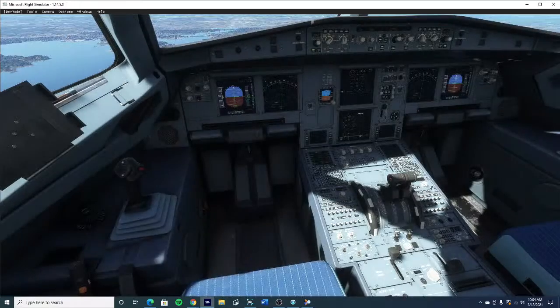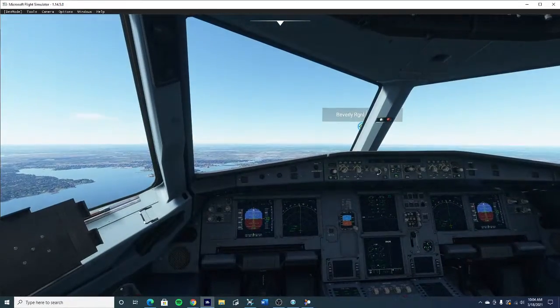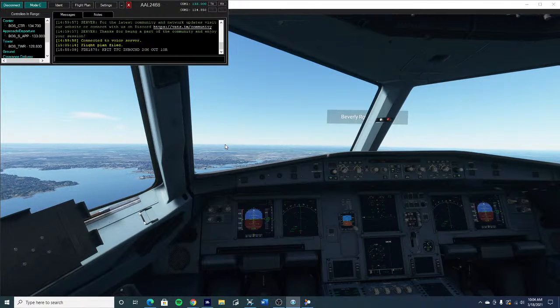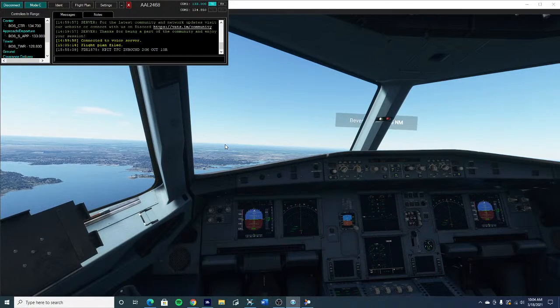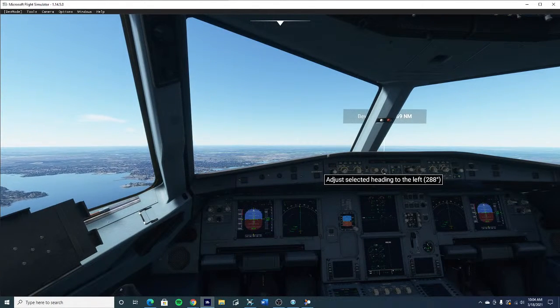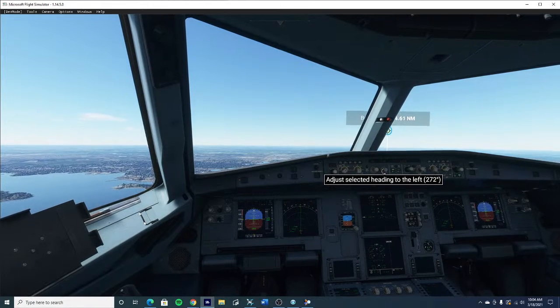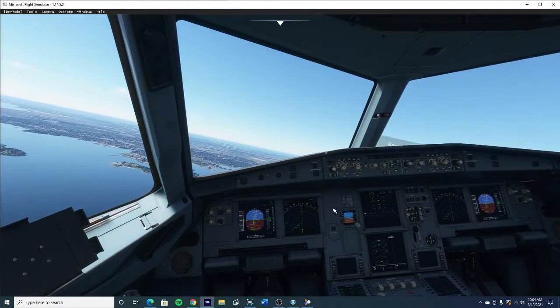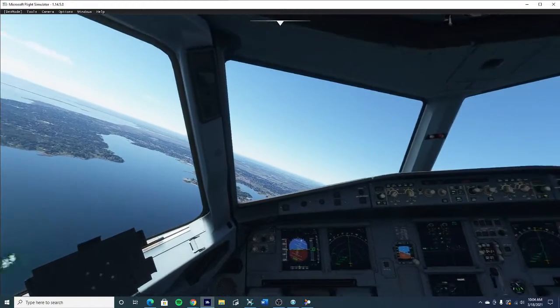American 2468, turn left heading 250, join the localizer. Left heading 250 to join the localizer for American 2468. Alright, 250 he said. There we go. Yep, and there's the field.